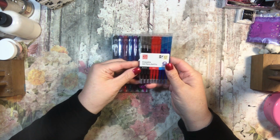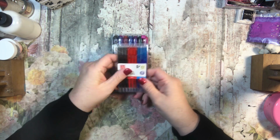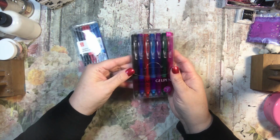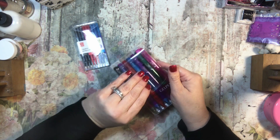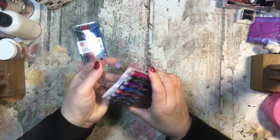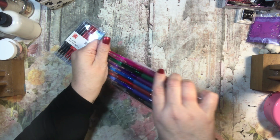Okay, so these are gel pen refills of black, red, and blue, which is awesome. And then they sent me these erasable gel pens. So I thought that was pretty cool. I am excited about trying them. I thought I would just try each color.